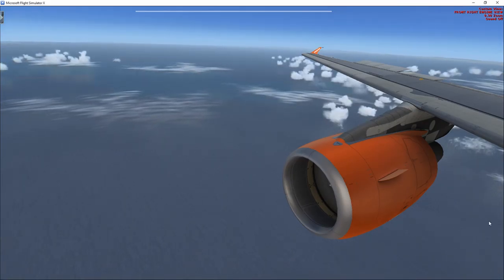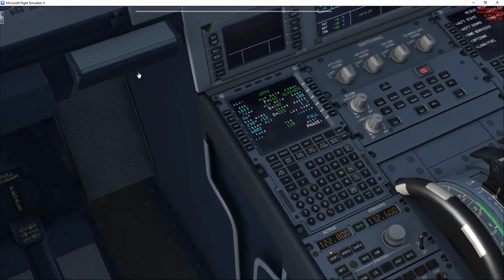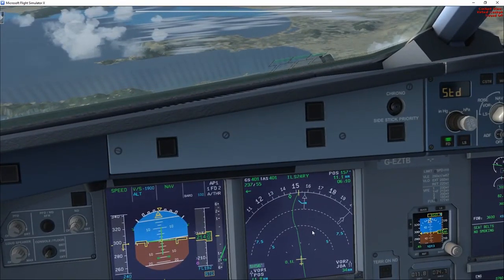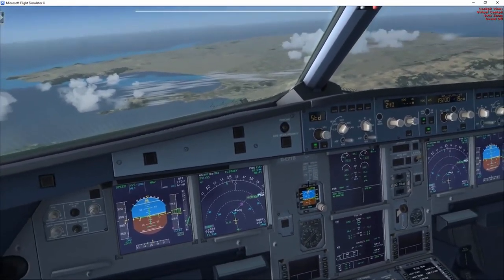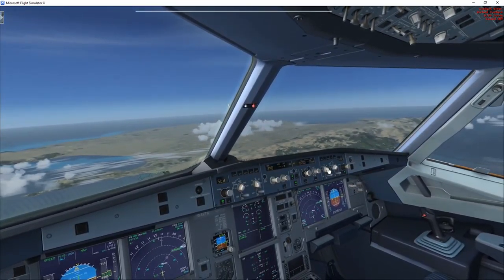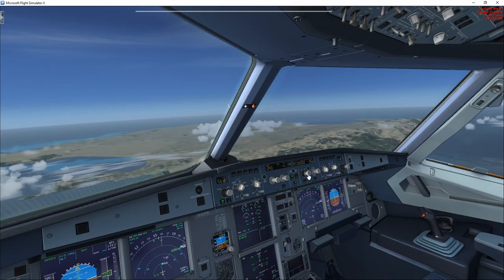Hi guys, welcome back to the rest of the video. So we are currently descending for 3422. For 3400, we've already got the IRS and the perf and all that set up. Currently descending now, we are like 40 miles from touchdown, I would say.